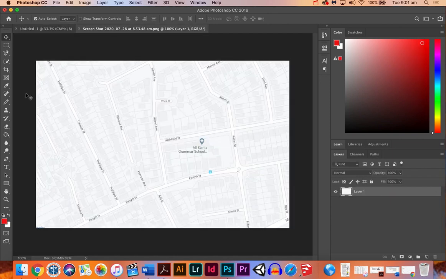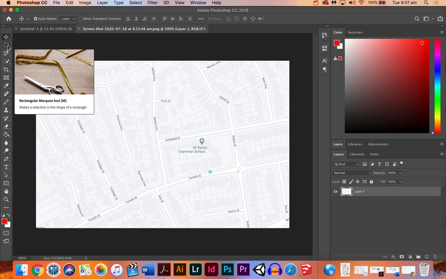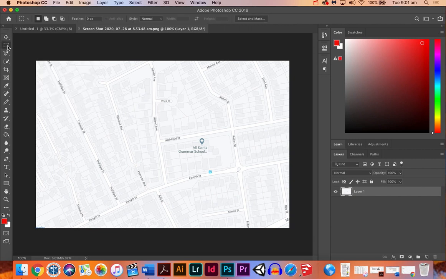So what we're going to do is select the marquee tool, which is the kind of dotted rectangle below the cross at the top on the toolbar, and we'll go through a few more of the tools as we go through this. So select the marquee tool, and you want to select the entire area, and you'll see the flashing kind of dotted line around the outside once you've selected that.